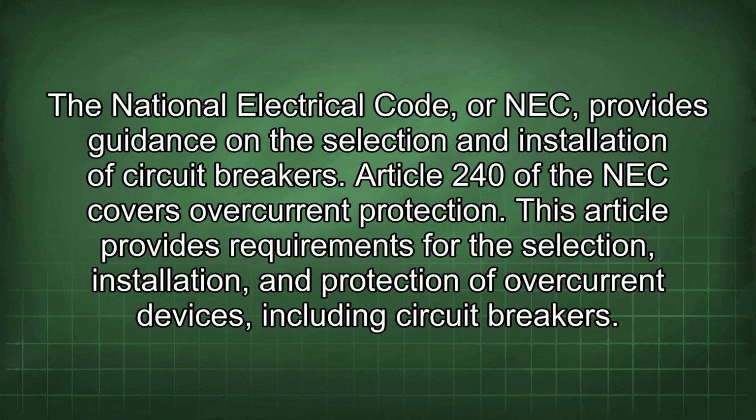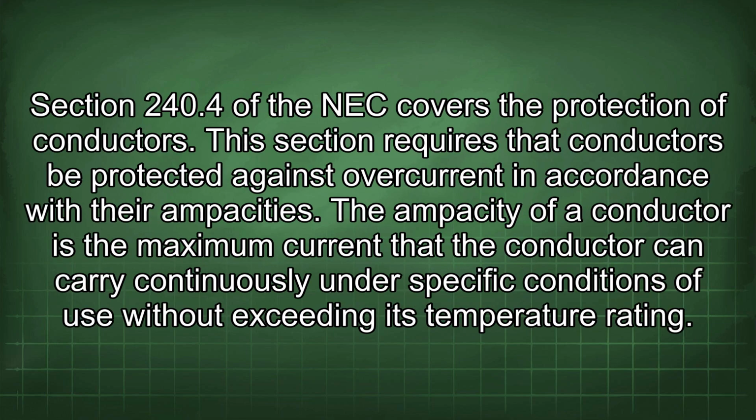The National Electrical Code, or NEC, provides guidance on the selection and installation of circuit breakers. Article 240 of the NEC covers overcurrent protection. This article provides requirements for the selection, installation, and protection of overcurrent devices, including circuit breakers. Section 240.4 of the NEC covers the protection of conductors.